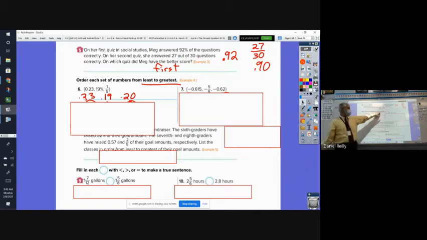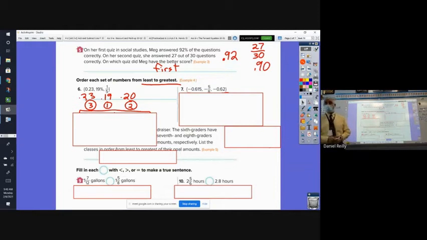Make sure you know which order it's asking for. Sometimes they ask greatest to least. Sometimes they ask least to greatest. This is least to greatest, so that means the 1 in the tens place is the smallest number, because these two are both 2s in the tens place. Then you go to the next decimal place. This one's a 0, this one's a 3, right? So I put them in order like that.